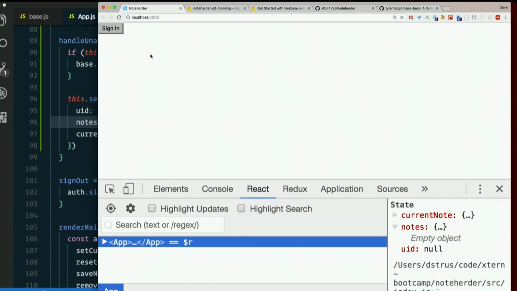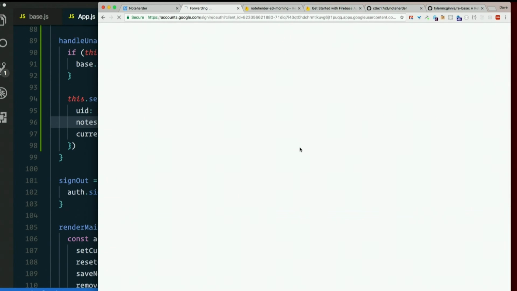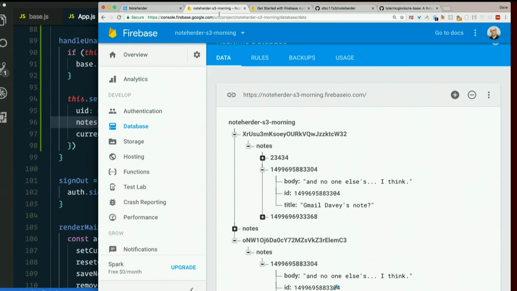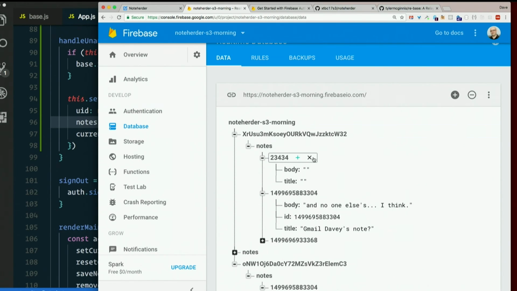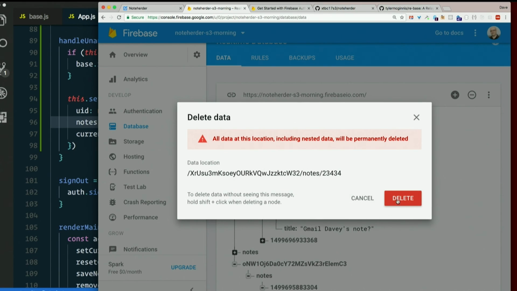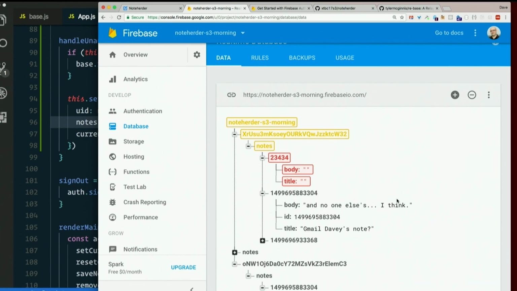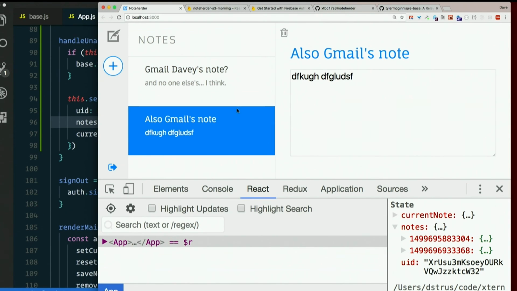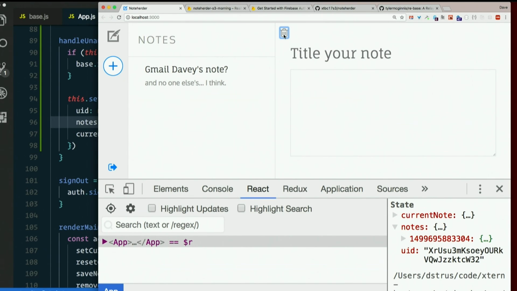Now I just got a note that I don't want. Yeah, I've got my phony note here. Can I still delete notes? Yeah, cool.